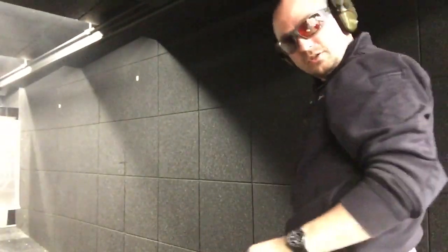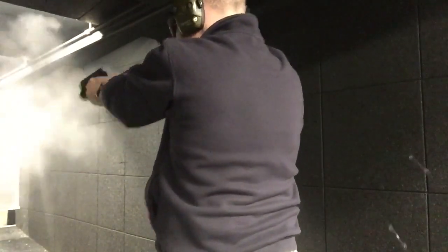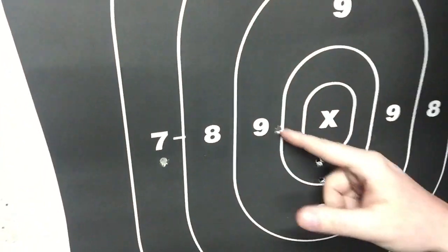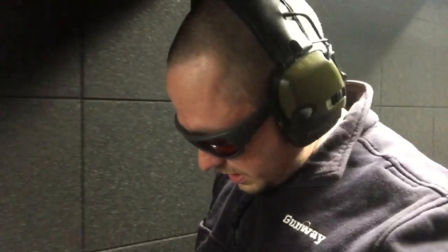All right, now we're going to do firing both guns, 2 rounds each, simultaneously. All right, let's check those hits out. I don't think they're going to be very good. So over here on T1, we have a 9 and a 7. That's a peripheral hit. That's junk. Over here on T2, we have 2 bad peripheral hits. Those are both junk. And our total time, though, was, again, pretty quick, 1.19.